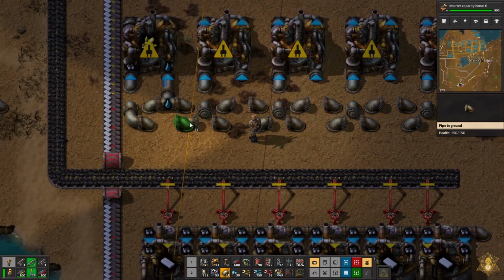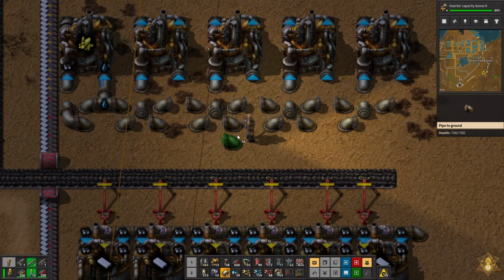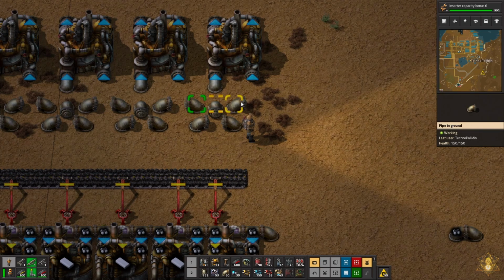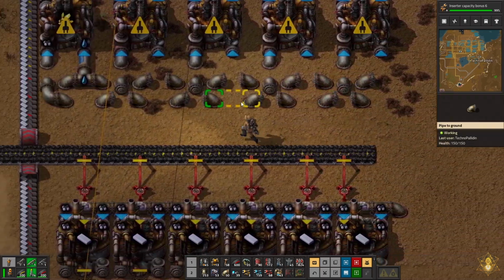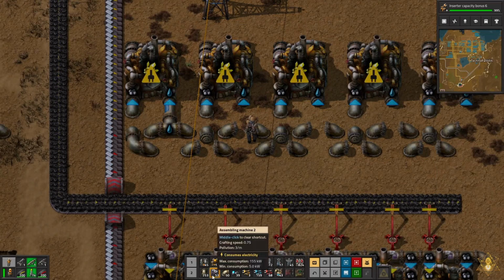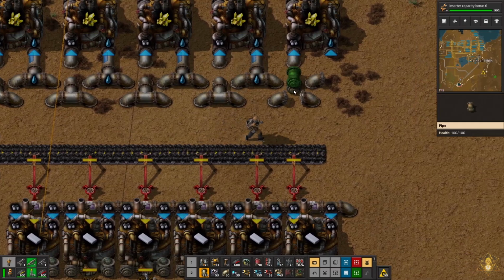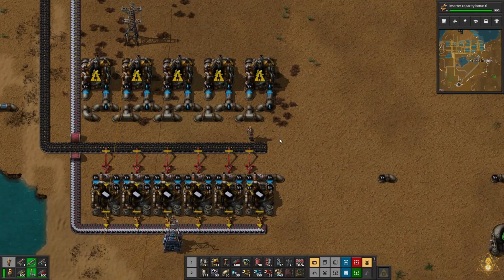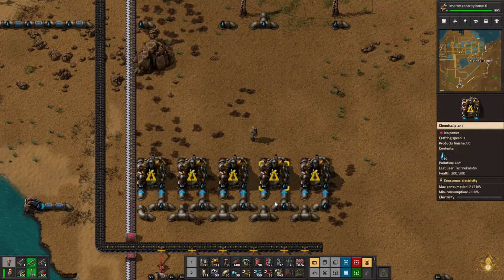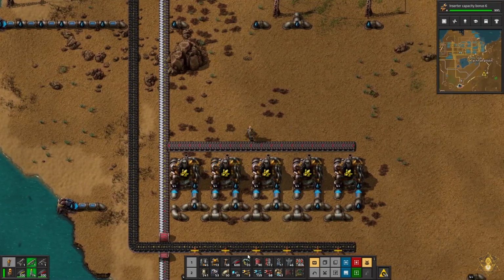Oops. Wait, no, that's right. I think that's right. Hold on. Okay, so this is gas, this is water. Gas, water, gas, water, gas, water. Okay, no, yeah, that's fine. I'm starting to lose it here. Alright, let me kill that for a minute. We're gonna need this guy going here into that, like so.